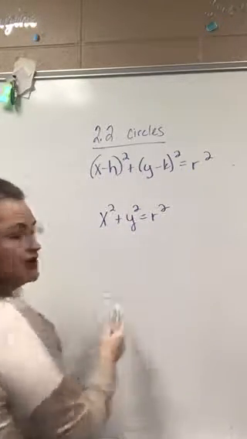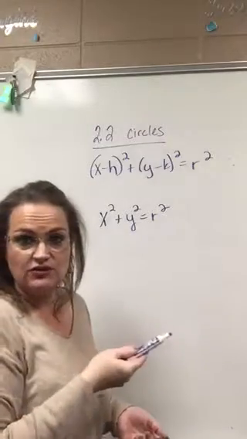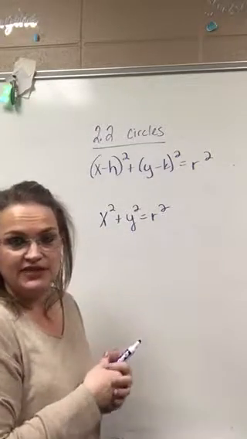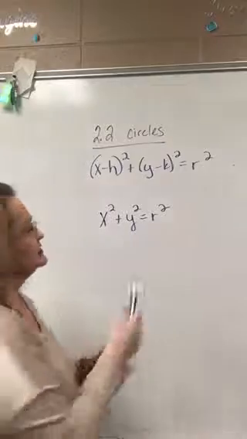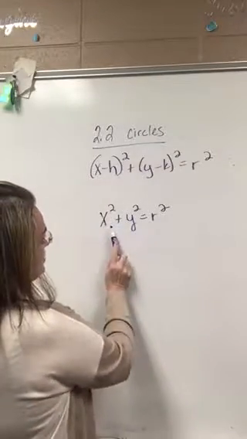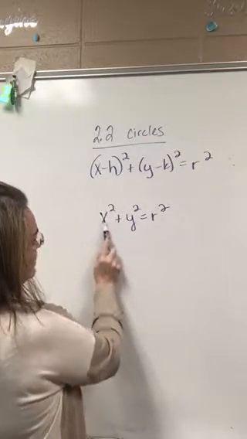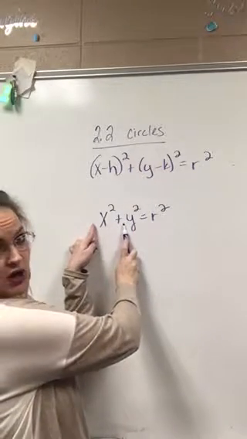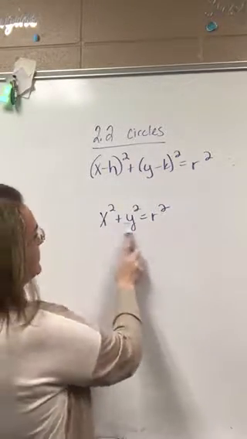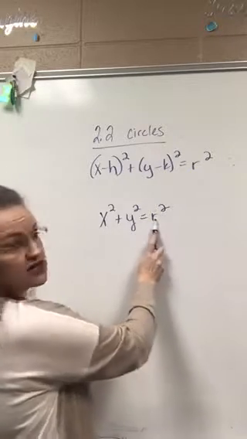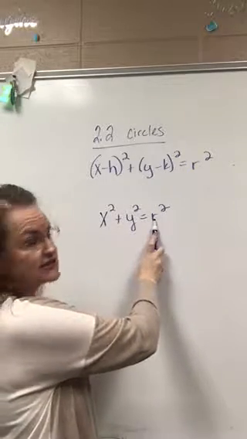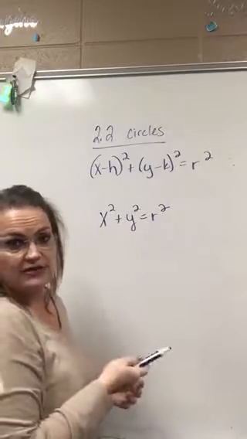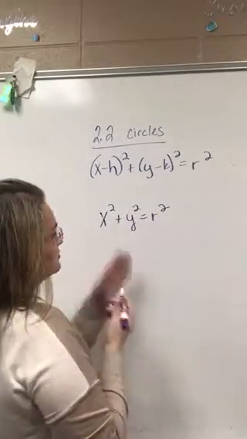So what happens in 2.2 is when x is squared and y is squared, when both variables are squared, it works out to be a circle. So just kind of neat these patterns that we're going to see. So if it's just a regular positive 1x squared and 1y squared, or it could be other equal coefficients in front of it. But anytime this happens, equals a positive constant on the end, it's going to shape out to be a circle.